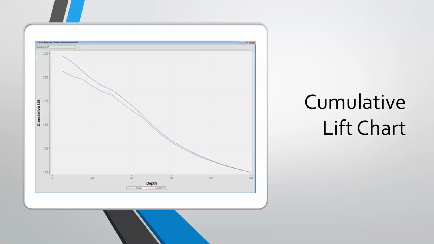So this is a cumulative lift chart, and as you can see, the validation data at the 10th percentile is 2.007 for validation and 2.158 for training. And this indicates that in the top 10% of cases for validation, it is roughly 100% more likely to have predicted the outcome than if there had been a random selection of 10% of the cases. And for training data, the top 10% of the cases are roughly 116% more likely to have predicted the outcome than if there had been a random selection of 10% of the cases.